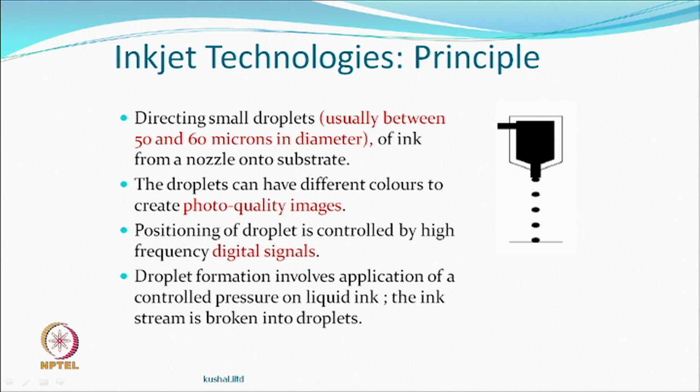Now, how do you create a droplet? Somewhere, by some method, you will be pushing a chamber where the liquid is. Unlike, for example, the paper printing that we see in an inkjet printer, where there is a cartridge which has a small little chamber, here you can have a continuous supply of ink from somewhere else. So, there will be pipes running which will also move along with the head, so that you have a larger reservoir, because you are going to be printing more, and hopefully you will be printing more because you want this particular ink to diffuse a bit also, so that you are also interested in wash fastness, it is not just on the surface.